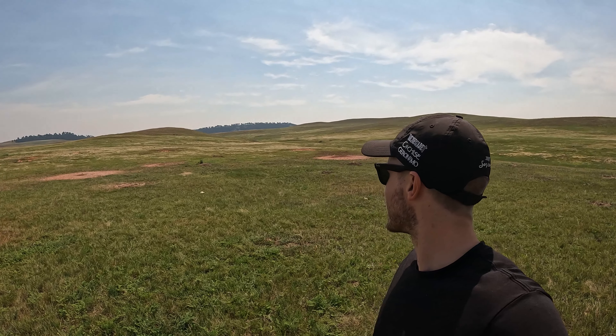We're starting this trip at Wind Cave National Park, South Dakota — one of the most underrated states in the country. South Dakota has some beautiful places, and you can see there are probably like 50 little prairie dogs out here on both sides of the road. You can hear them giving their little warning shots.